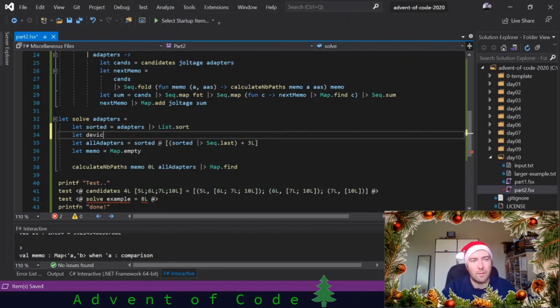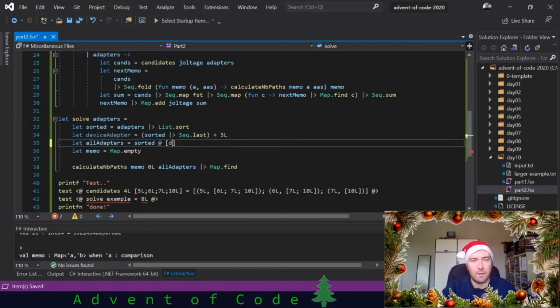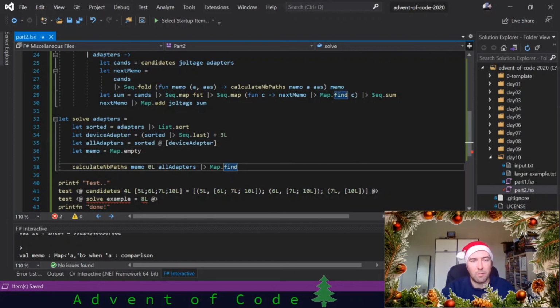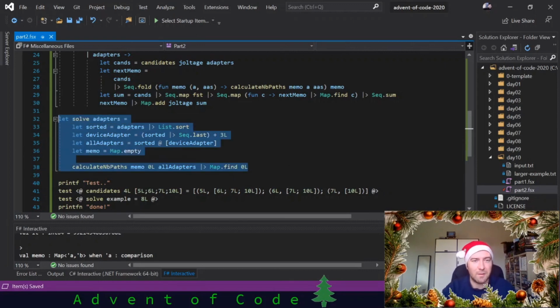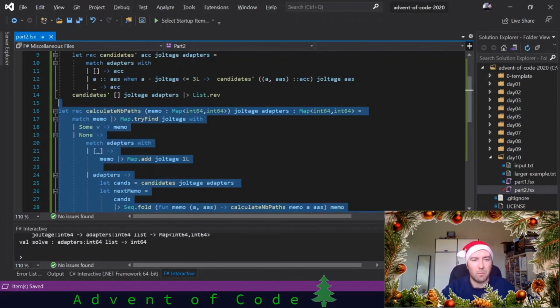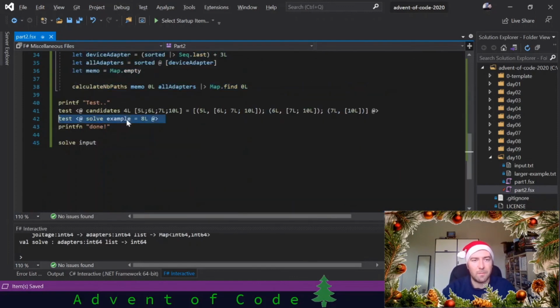Let device adapter is this, and if we paste the device adapter to the end, and if we look up the number of paths, is it device adapter or 0? It's 0, sorry. So if we look up the number of paths from 0 in the tabular, in the memo, we should get the same result. So bang, there we go. Let's run it on the example first. That looks correct. Let's run it on our actual program.